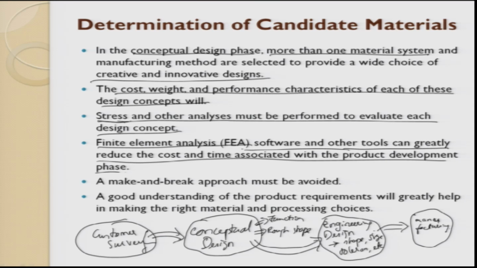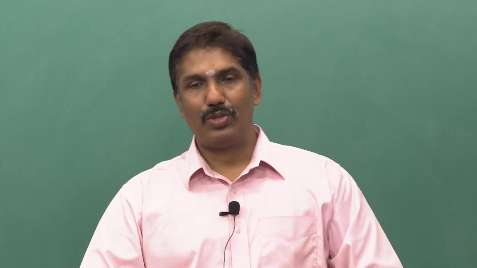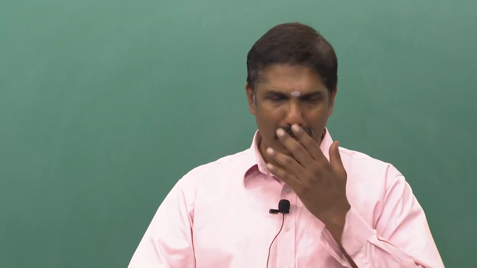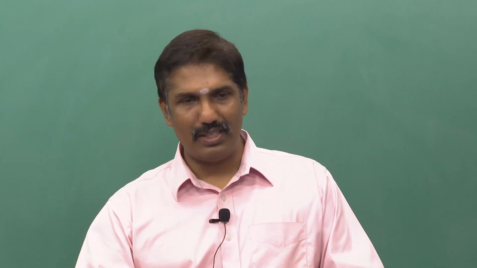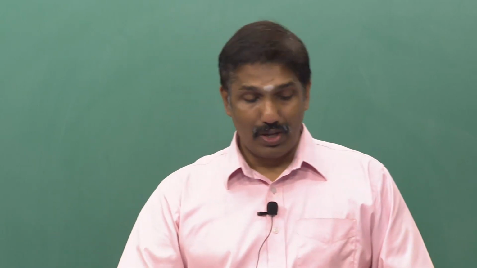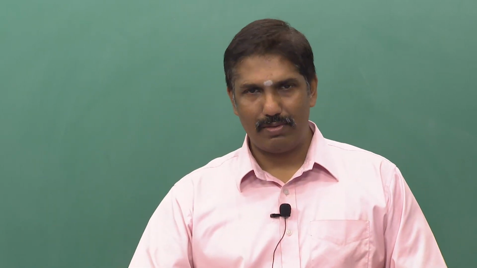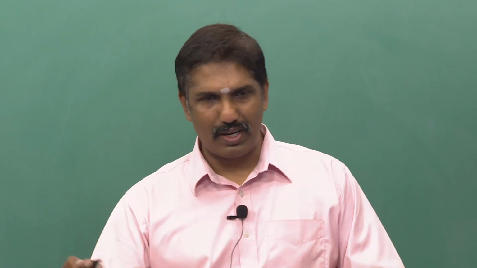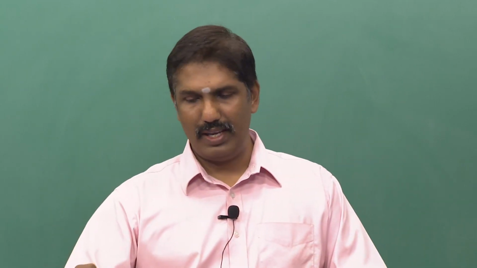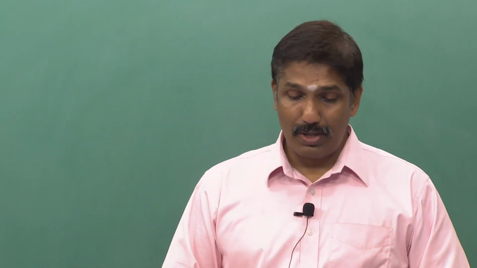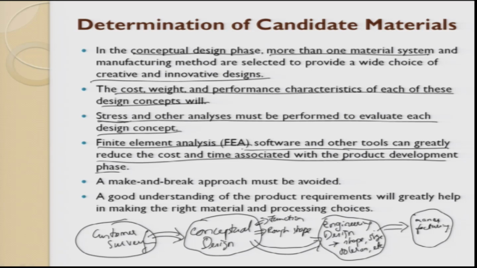There is a terminology called product life cycle. Nowadays the product life cycle for a component has been reduced to 18 months. Earlier it used to be years, then it came to months, now it has come down to weeks. Every new week a customer expects a new product from a particular company, or he just tweaks the existing one and gives a better performing component. So, the product life cycle time goes down.